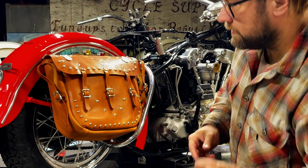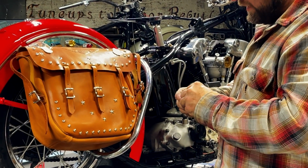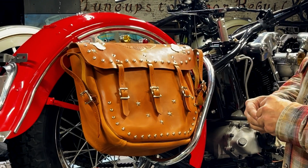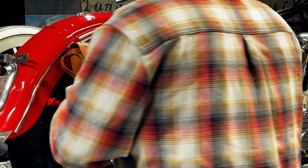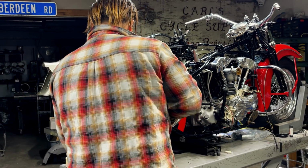Okay, red. Oh, look at how nice that is. Holy moly. This is so cool. This is like really late '41 they started adding these studs in. And almost all of '41 had the badges. And '42 had the badges. I investment cast these. I took one off of one of my original saddlebags and used it as a pattern. Had the back tangs lasered out.